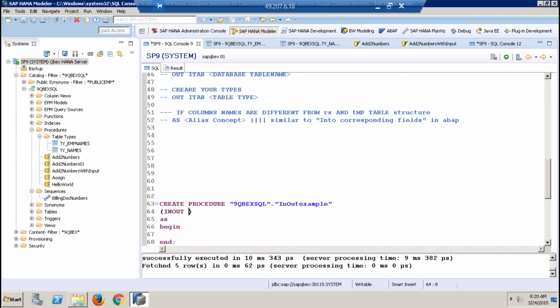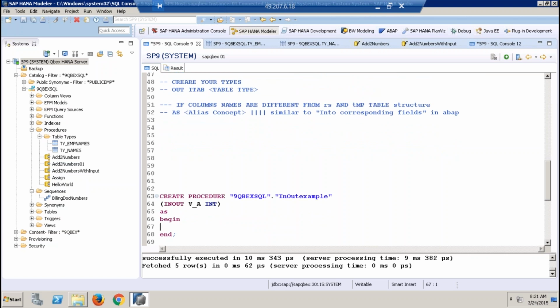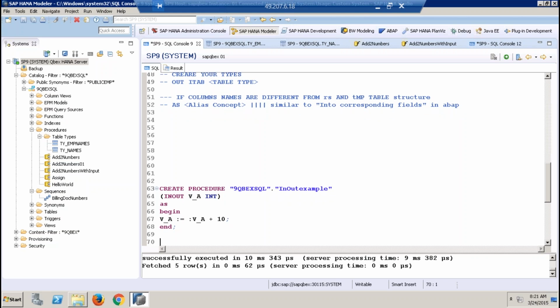You can just say in-out, v underscore a, of type int. Now v underscore a is assigned the content of v underscore a plus 10. So whatever value is passed in, it increments by 10 and gives you back.